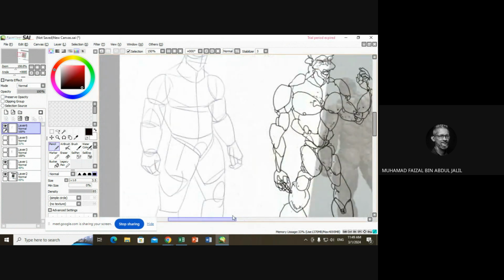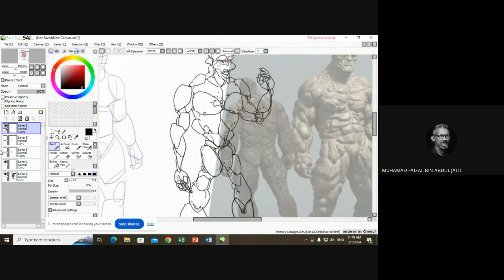I'm using the references, developing them into multiple designs before I finalize them. That's where you can train your imagination. You cannot just do it once and get it right.